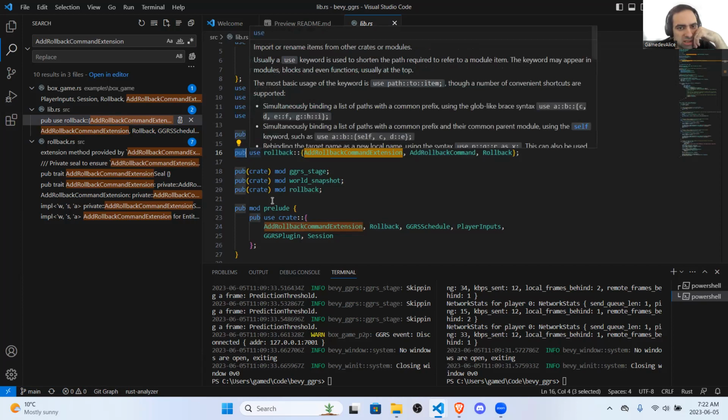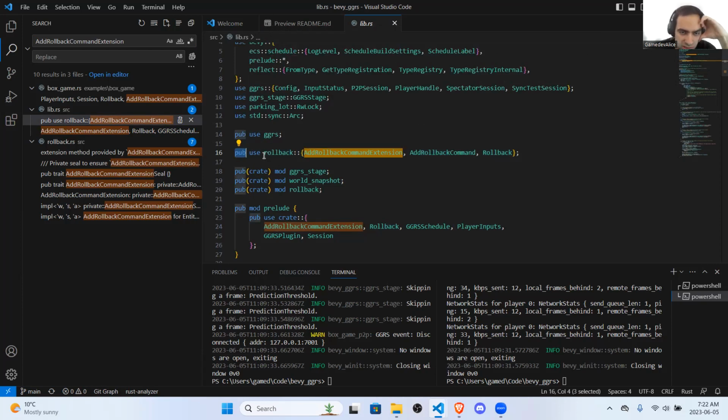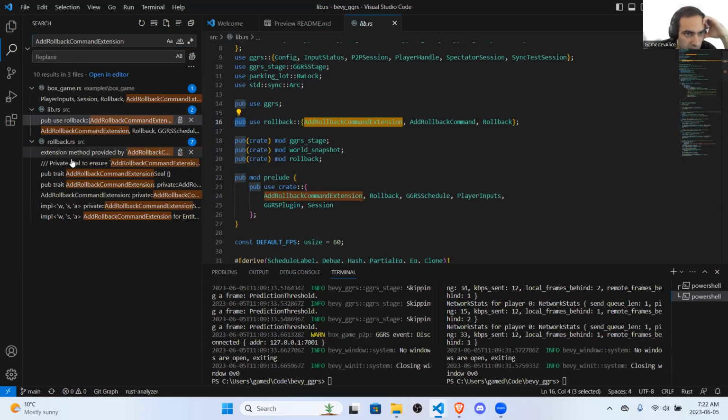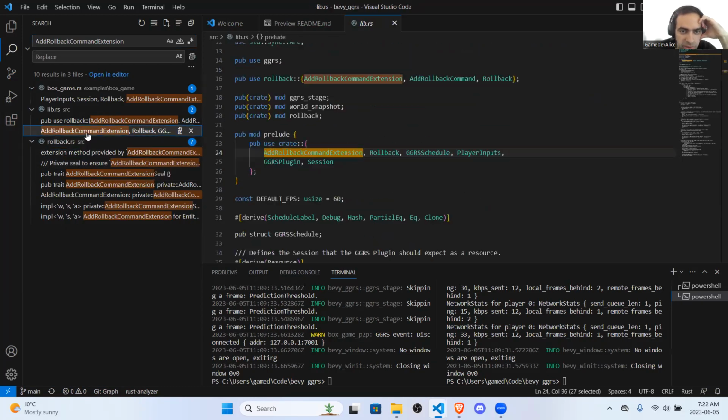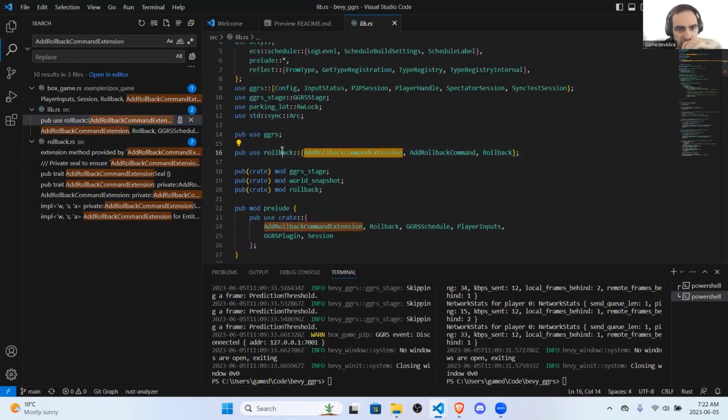So I should be able to access it from Bevy GGRS since it's pub use. Oh, it's not finding it. Well, maybe I have to specify rollback like this.